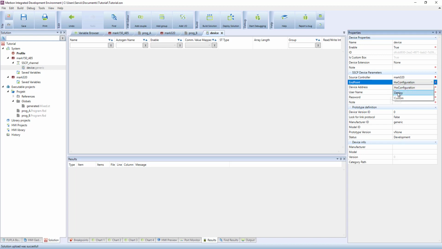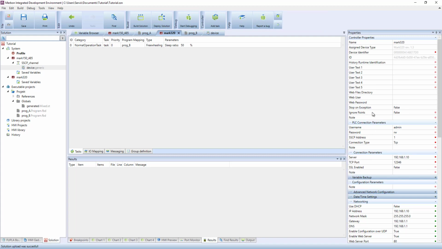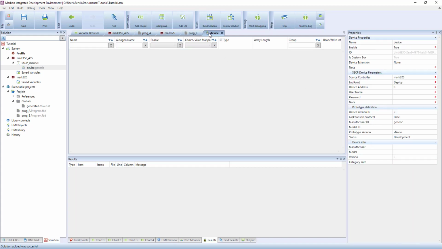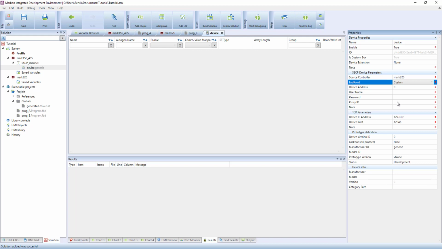Deploy. Parameters for connection to the PLC are used. Custom. Customize settings of PLC parameters.